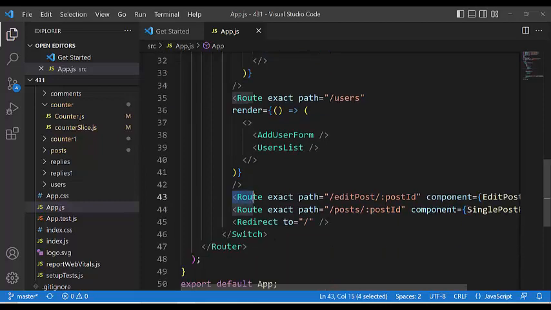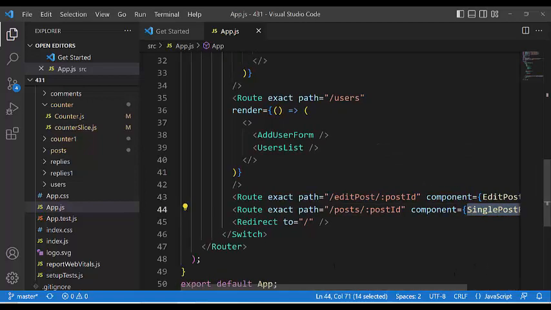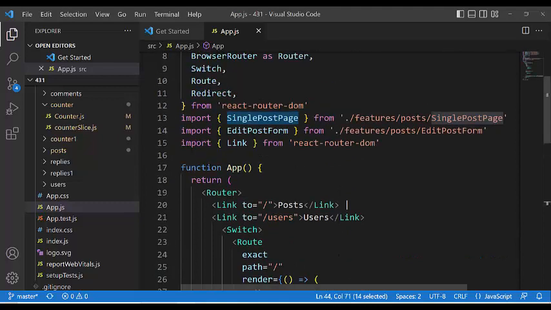Here is a route for edit post and posts. It is parameterized, with parameters in the web address: the edit post form and the single post form. That is the complete construction.